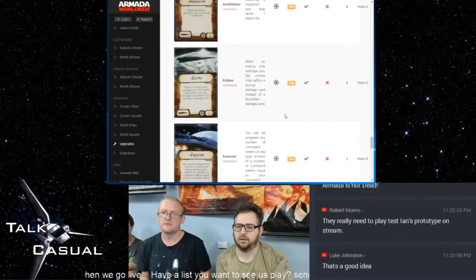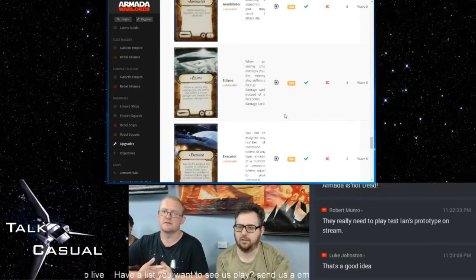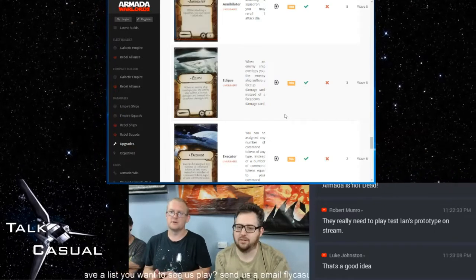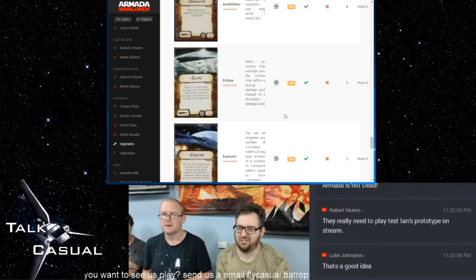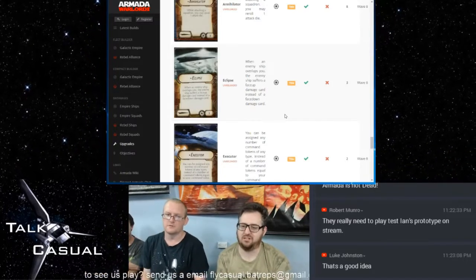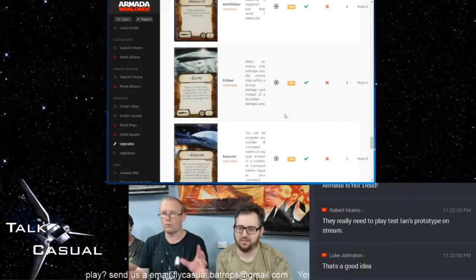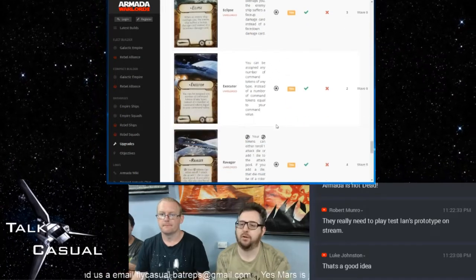When an enemy ship overlaps you, the enemy ship suffers 1 face-up damage card instead of a face-down. So it's reverse Gallons. It's 3 points. It's probably not the best one, but for 3 points, plus, if your opponent's running into you anyway, they're going to land somewhere in your side arc, and you're going to have all those dice. Execute is pretty good too, at 2 points.